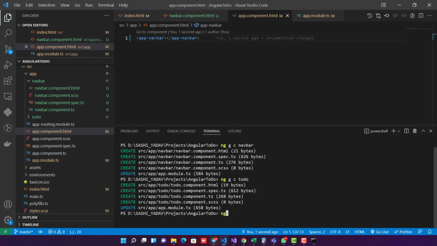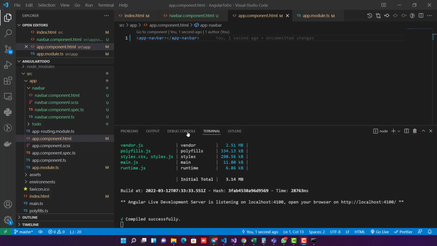So I'll say ng serve, and I will run this on a different port, 4100. This is how we can run our application on a different port. Hit enter and let's wait for it to get compiled. All right, our application is successfully compiled and it is running on localhost 4100.